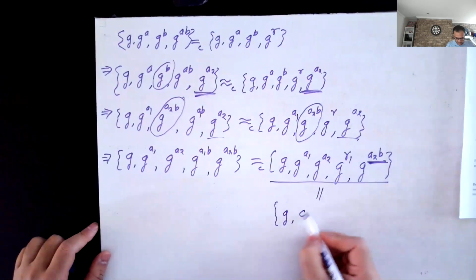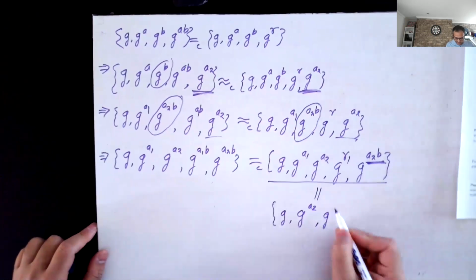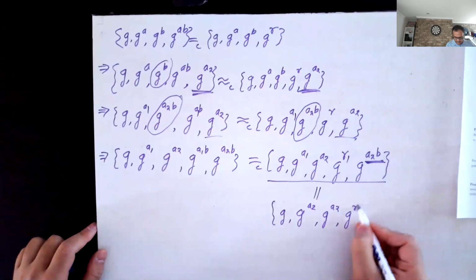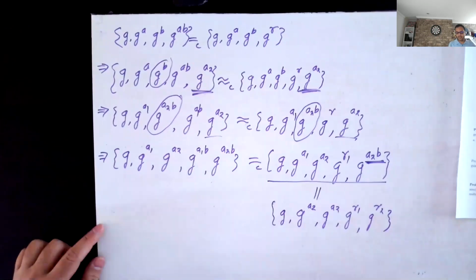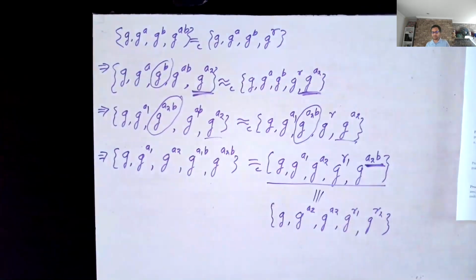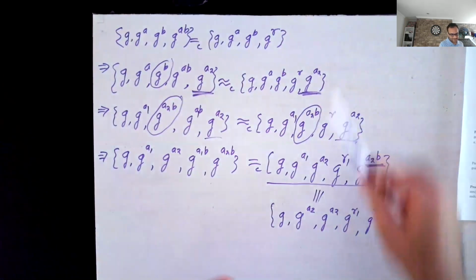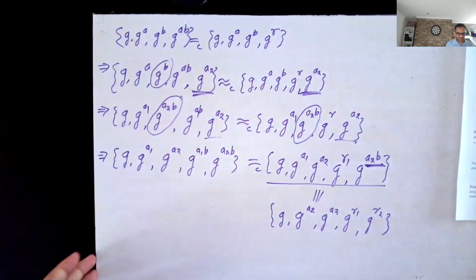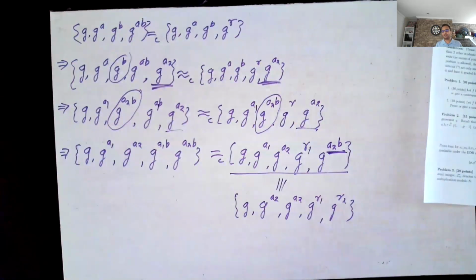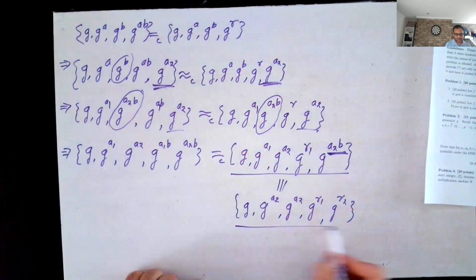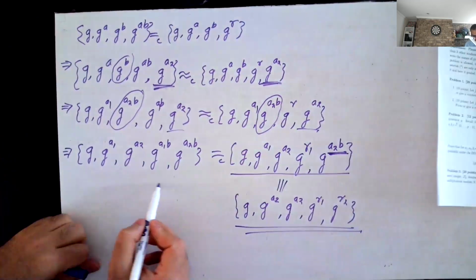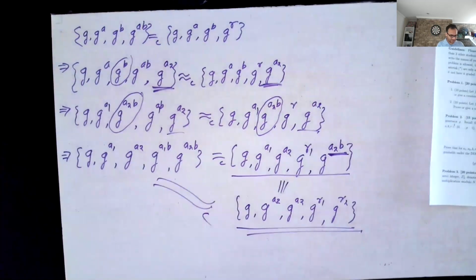So I can also write it as g to the power r1 and g to the power r2. This is identical, the last step. So basically, I started with the DDH assumption. I just need to add a bunch of random things and just rename. And this is what we need. This also proves that these are computationally indistinguishable.